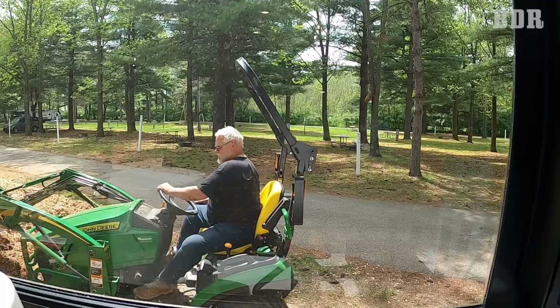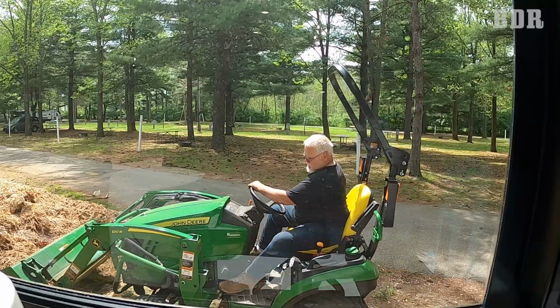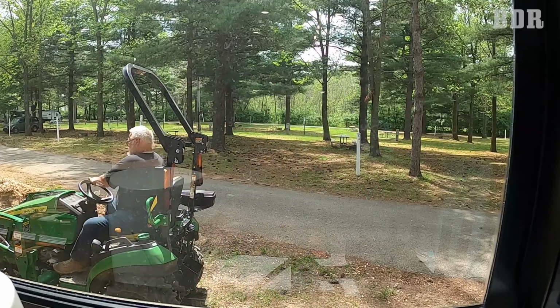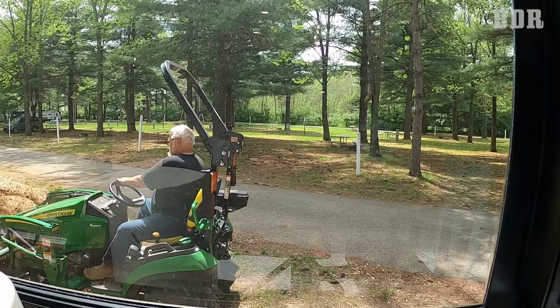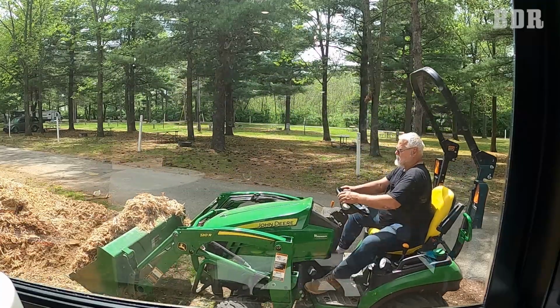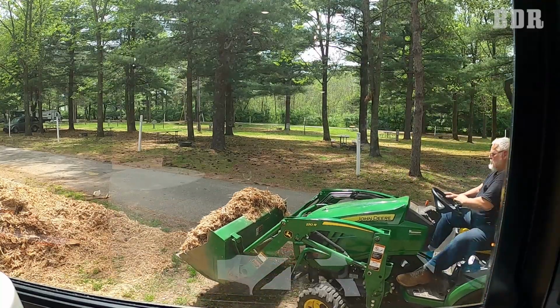I meant the RV, yeah, because we have a big panoramic window in the back where we work. And he'd be going like this in order to turn around, and he would have the big mulch and dirt dumped just a few feet from our RV in our space. It wasn't cool, and I think a lot of people would have a problem with that, especially since they never told us, they never apologized, no disclaimers. You just found out when they dumped it in your front lawn.